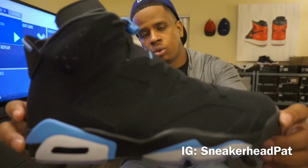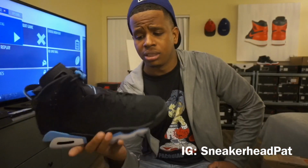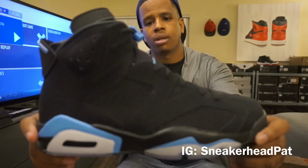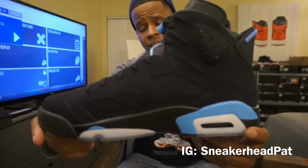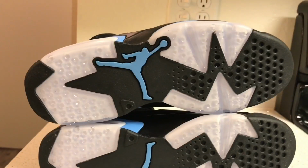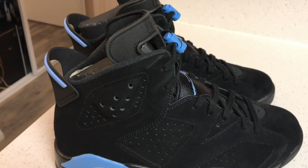The Air Jordan 6 UNC Black colorway. I don't think there's an official name for them. I don't think I've seen anybody call them anything. But they dope. They are dope. They looking good, man. I love sixes. The Black Infrared 6 is my favorite shoe of all time, so this was a must have for me. You got those icy blue bottoms. The nubuck is very, very nice.